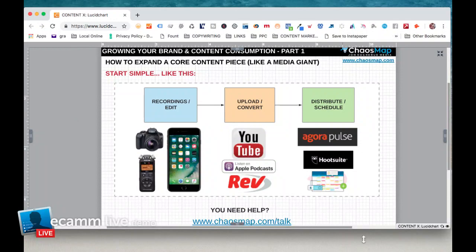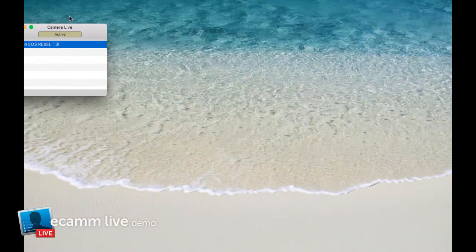The way that we do this is that we use things like Agora Pulse. You see it over here? I think that's $30-40 a month to start, and then it scales up from there. And or Hootsuite. Both of these are great tools that allow you to essentially grab the content that you now have placed in multiple locations as sort of seed objects that then these tools can take and distribute and schedule and reschedule out there for you, so you don't have to babysit this.